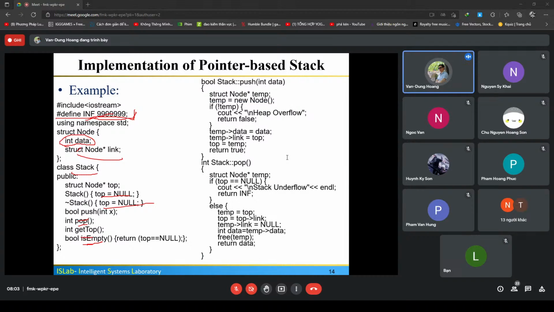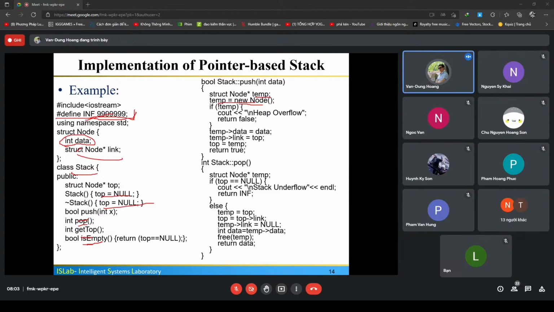First, we use a temp pointer and always create a new node. That means the new operator will allocate one component in memory to store the temp.